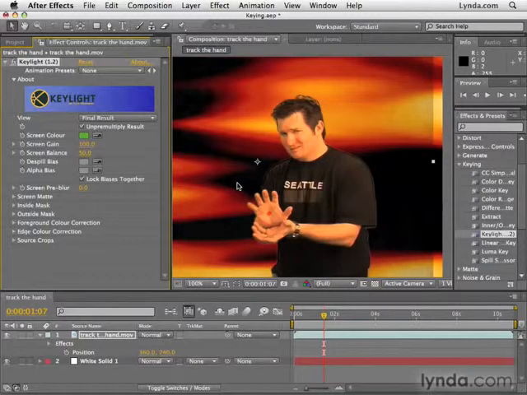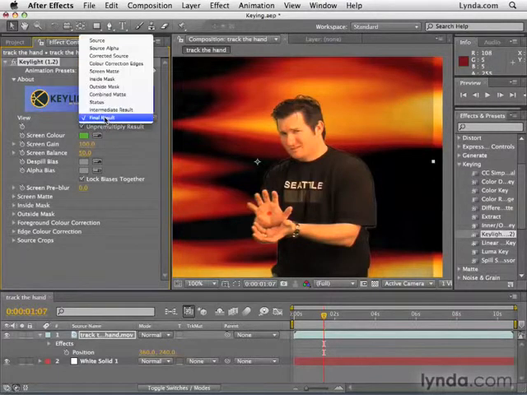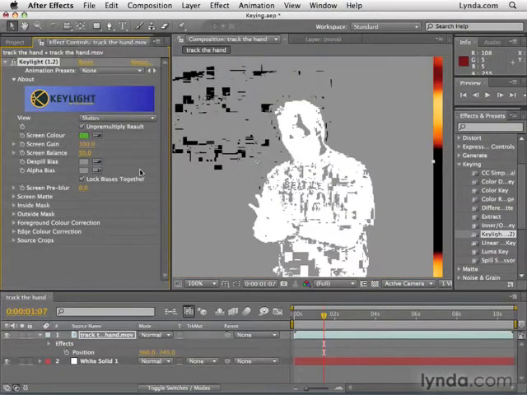But upon closer inspection, we see some major problems here. First of all, look at this background. There's even an edge where the stuff that it looks like it got rid of, it didn't quite get rid of it all the way. One of the things that helps me with Keylight is by changing the view from final result to status. Now what this is showing us is a readout. White stuff is stuff that is completely there. Black stuff is being completely removed, and gray stuff is somewhere in between, basically partially transparent. So you can see basically that we have a lot of work to do.